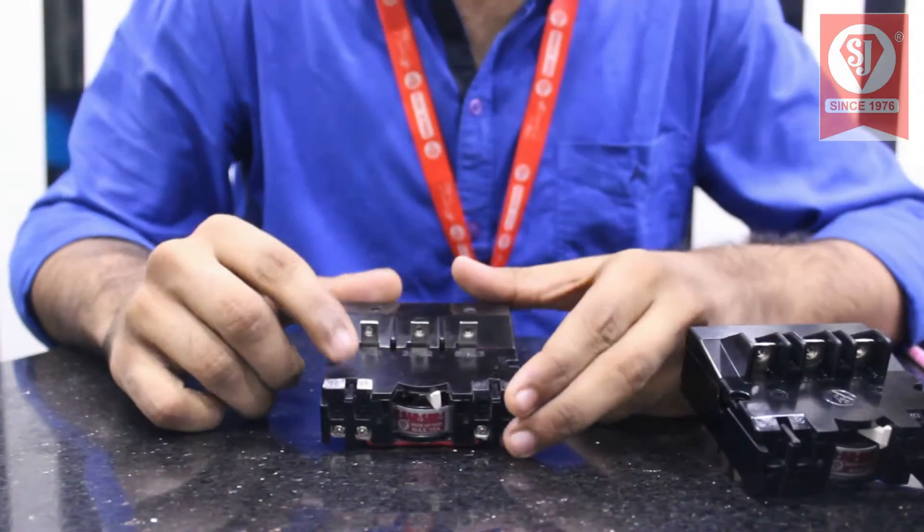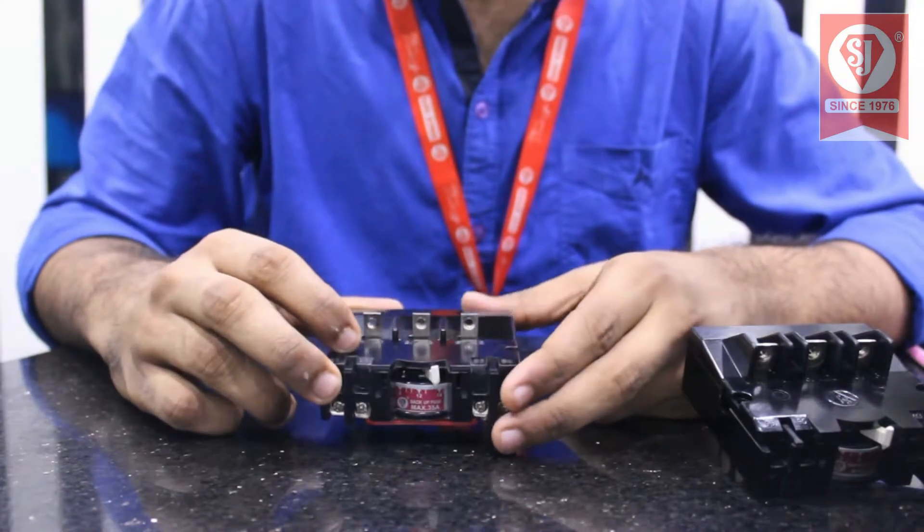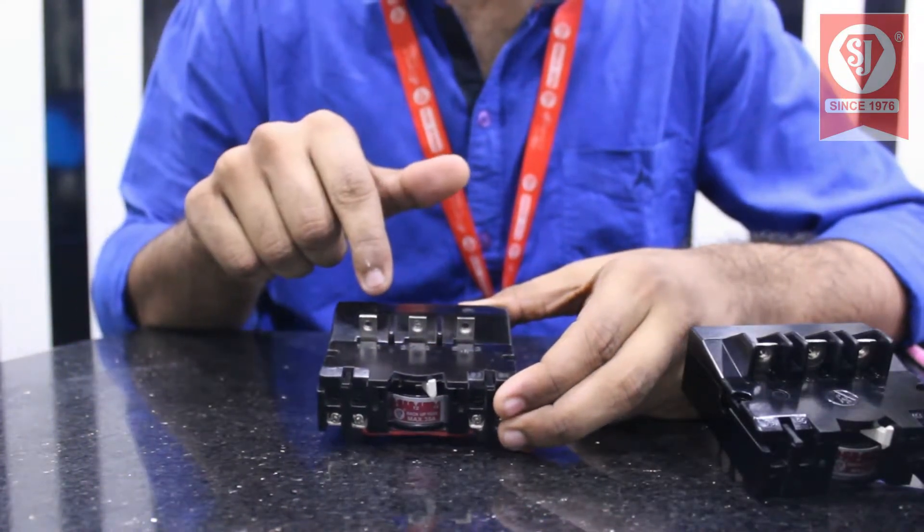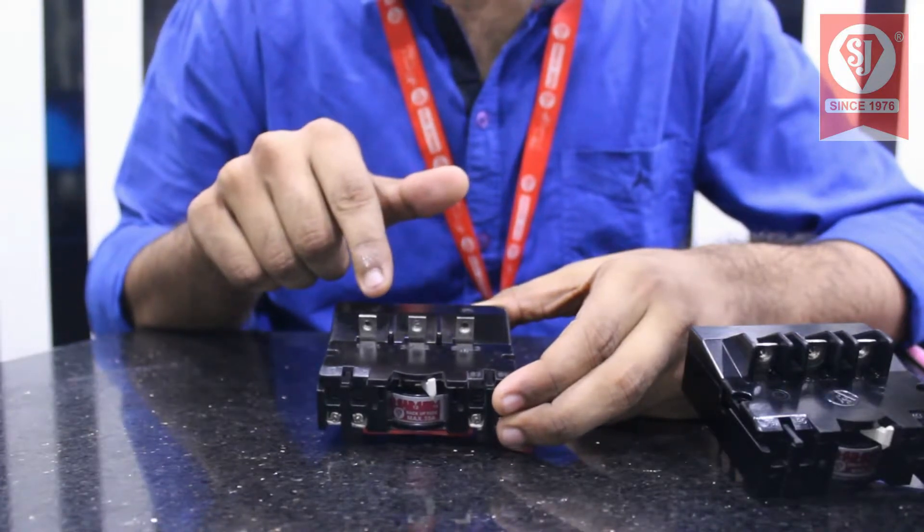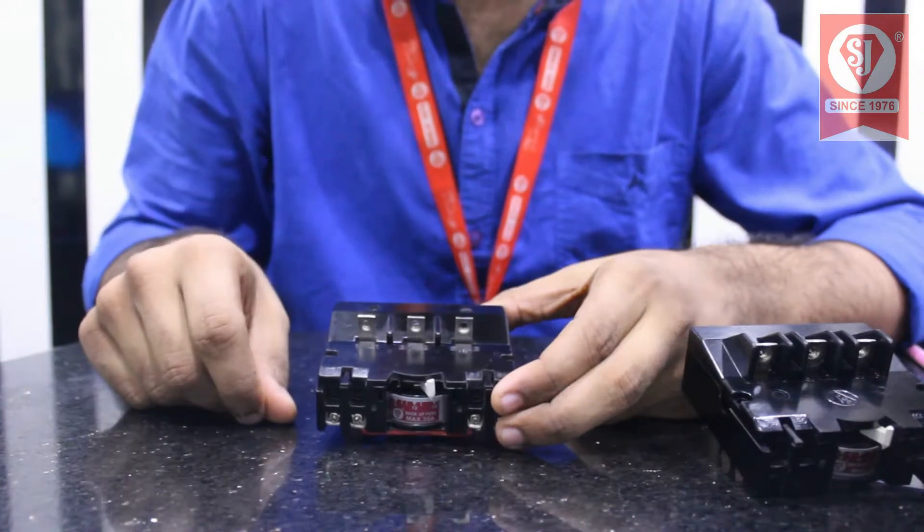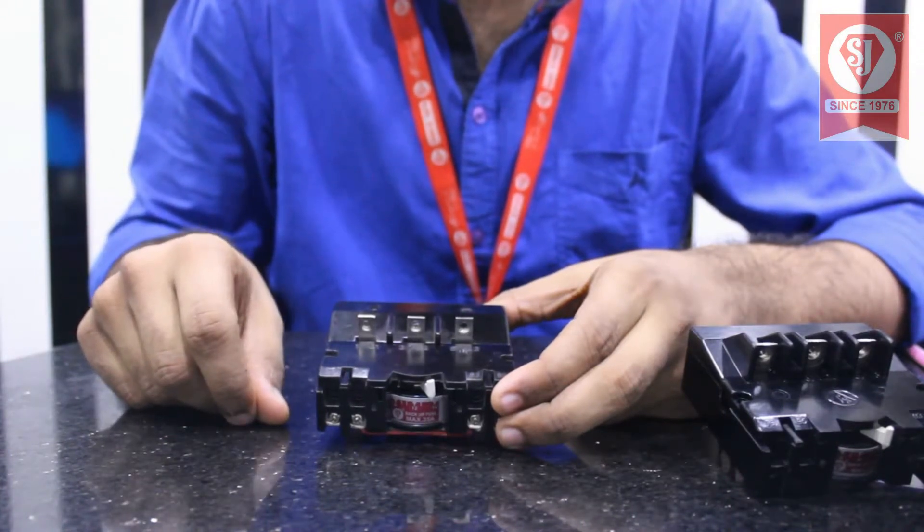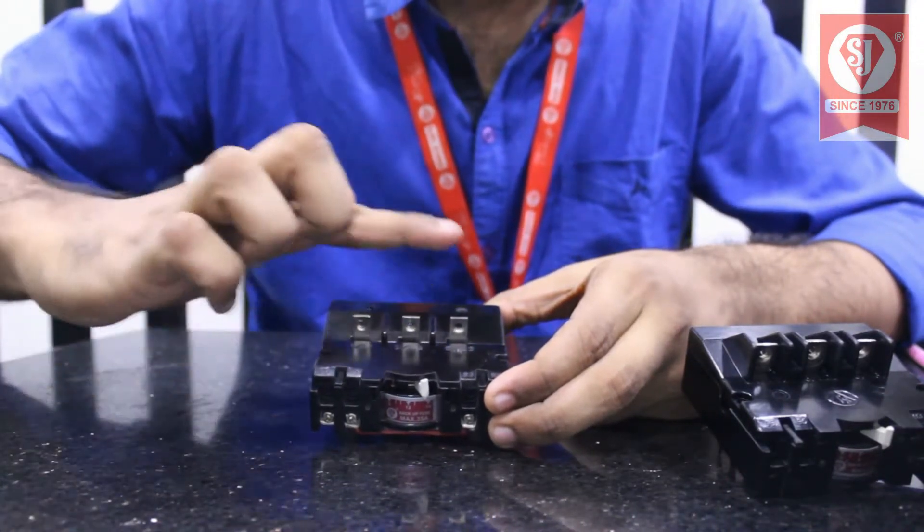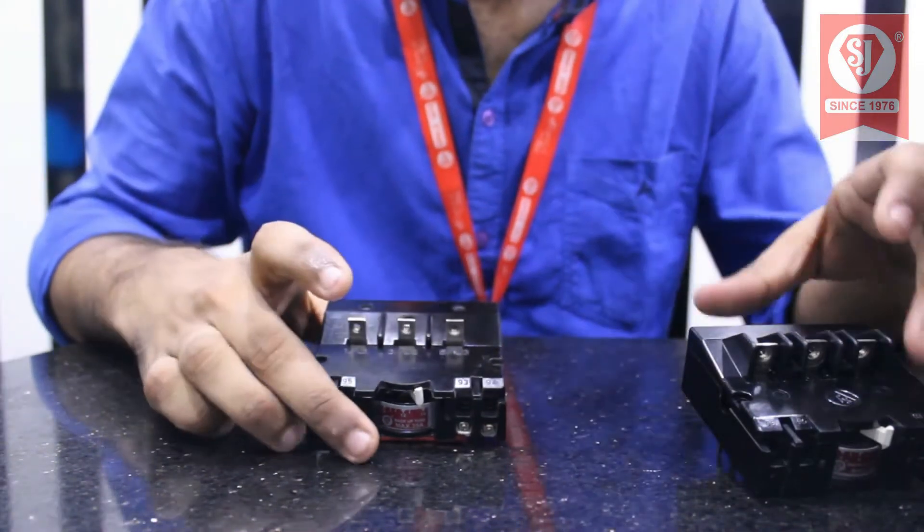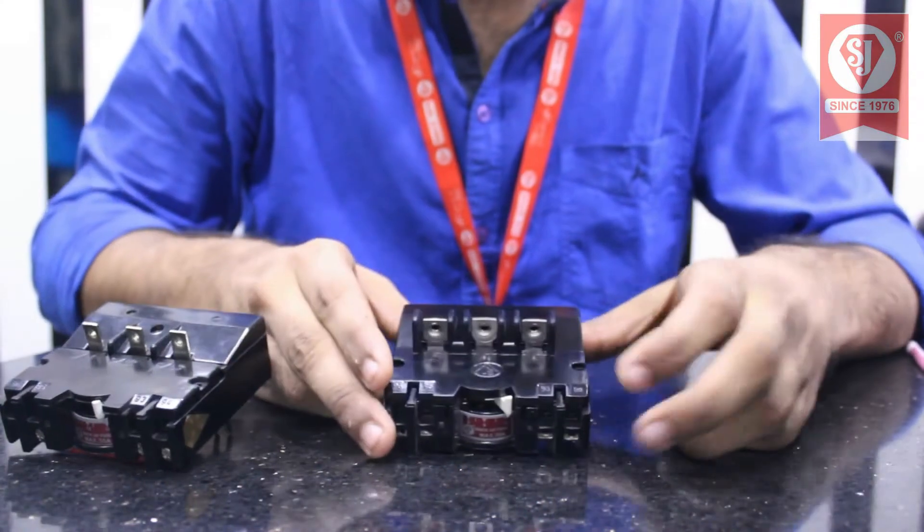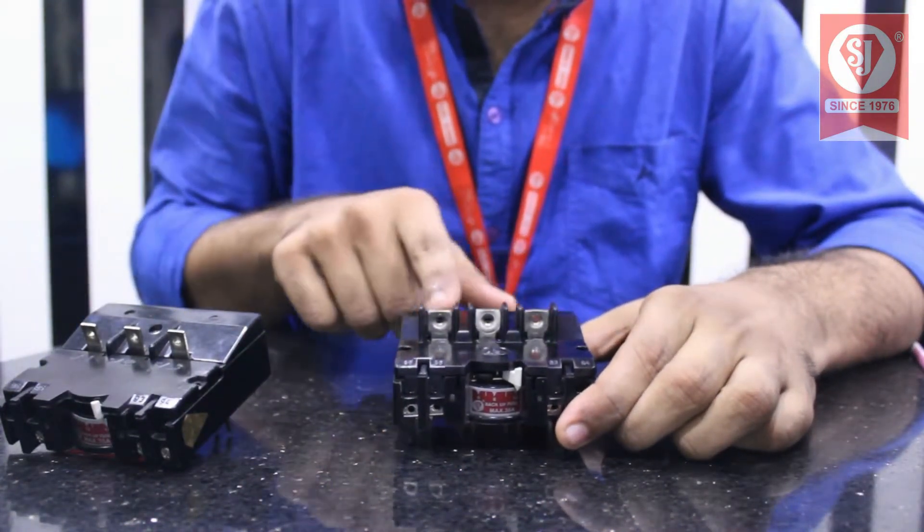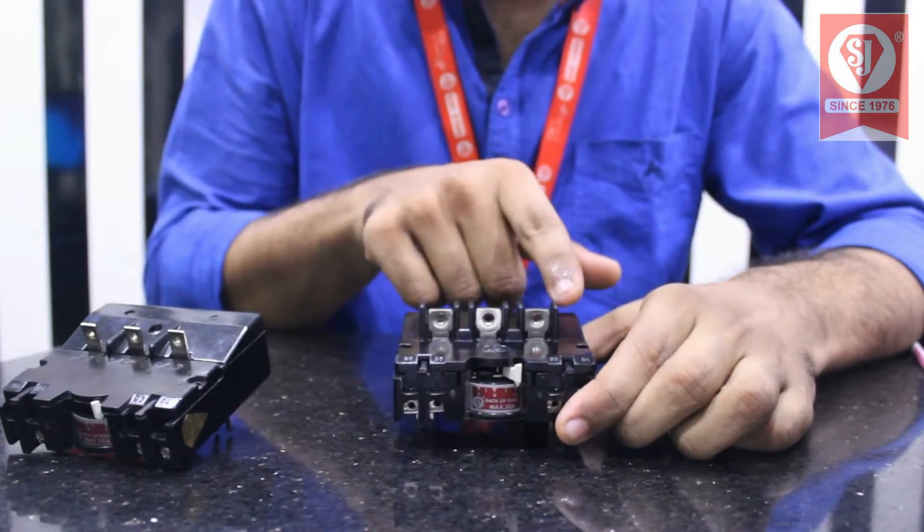This is the MJ1 relay cover. You can see here that there is no separate segments for the incoming terminals. This may lead to arcing or leakage between these terminals, and there is also a chance of short circuiting if any conductor has been overlapped upon these two terminals like this. To overcome these problems, here in MJ1 plus relay cover, we have designed an isolation between these terminals to avoid these issues.